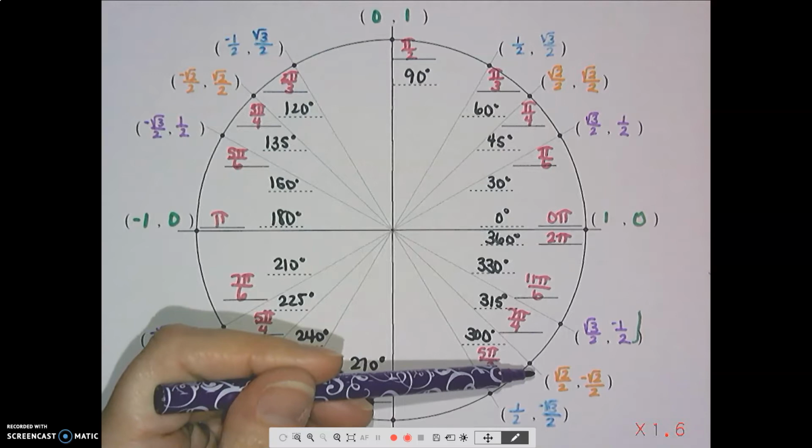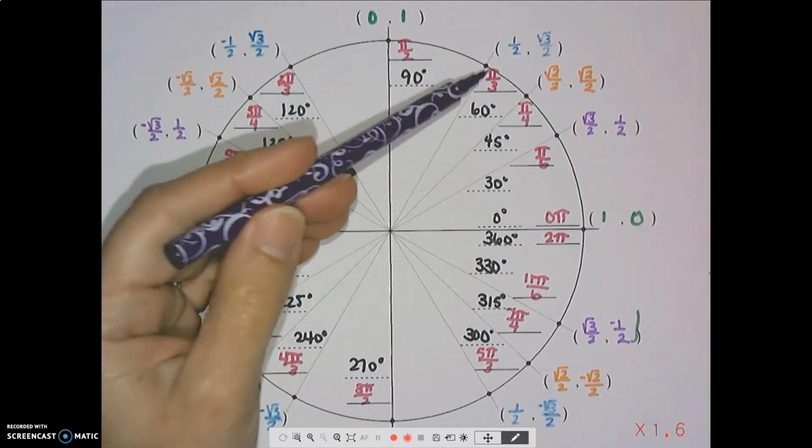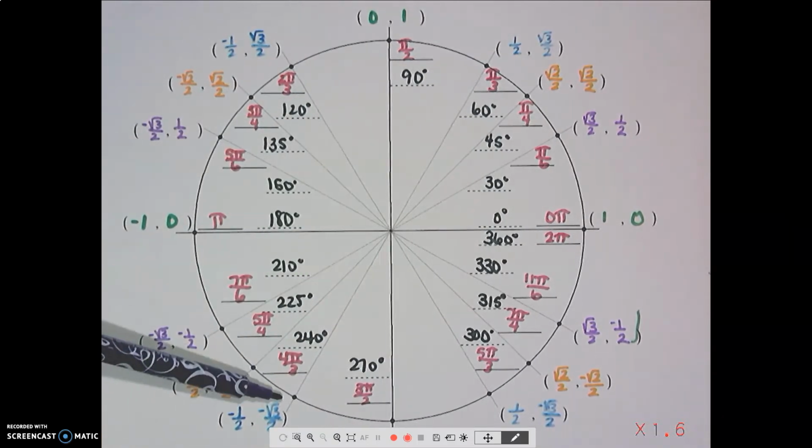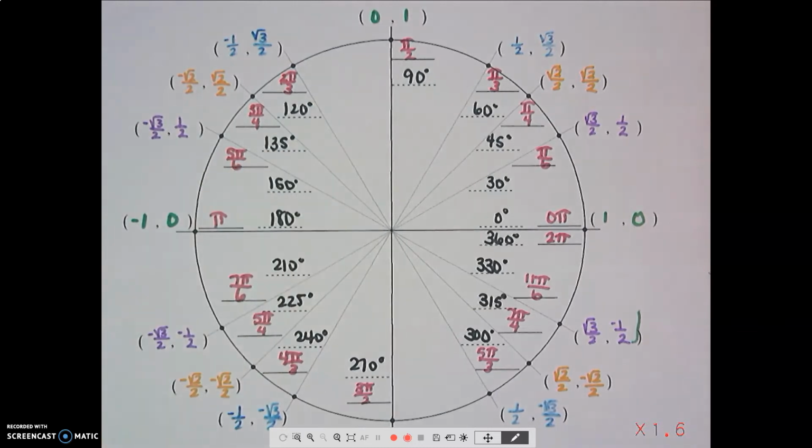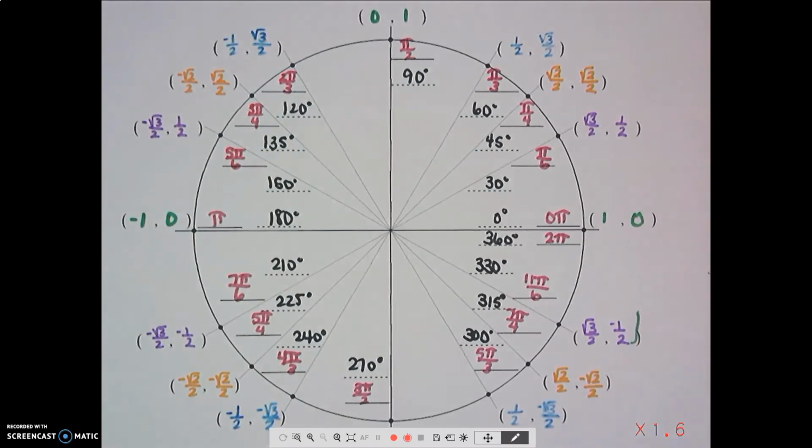That's why it's important that we know reference angles for this. And then our 60-degree angles have the same coordinates, okay? Just positive or negative depending on which quadrant you're in. And then the 0, 90, 180, 270, 360, those degree measures are really easy to kind of keep track of and know, okay?